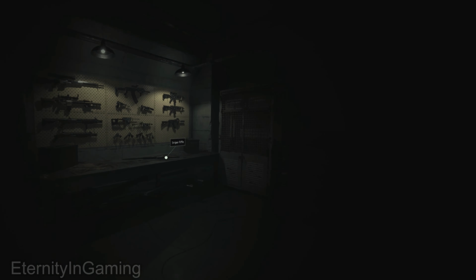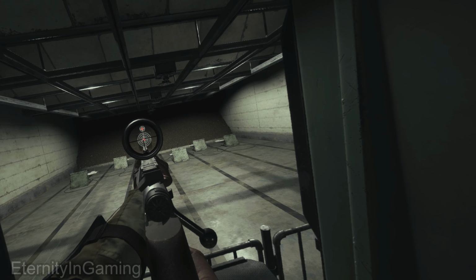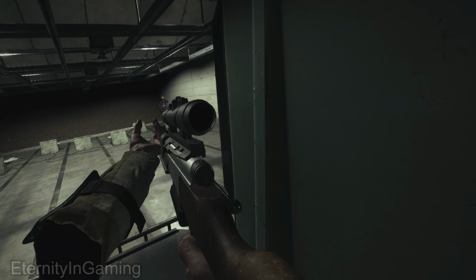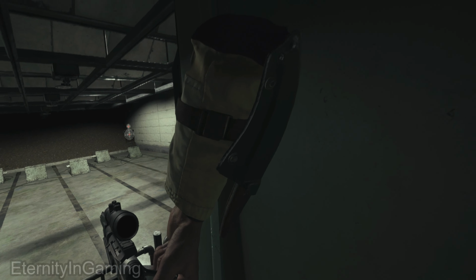Okay, so let's try out this sniper. See how long it takes me to learn this one. Okay, this one's on my hip, like my handgun. So all my ammo's on my left side, I guess. And I gotta try and grab this lever. Okay, I'm bumping into my other controller, so it's a little weird. I really gotta get used to holding the R1. Wow, that feels so good. And oh wow, I gotta do the lever every time.